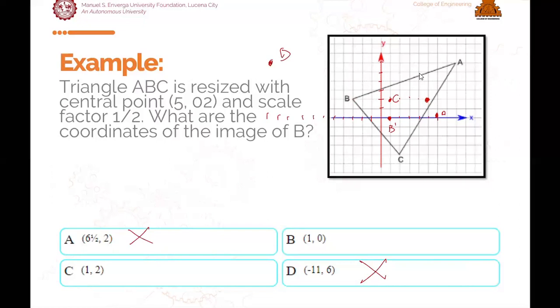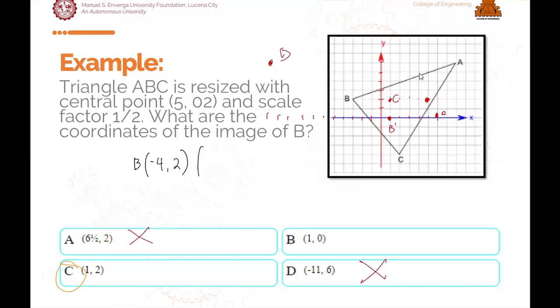Kaya, again, from dito sa central point natin, yung distance ni original position ni B is 1, 2, 3, 4, 5, 6, 7, 8. Then si C, ang distance niya is 1, 2, 3, 4. So since scale factor natin, ang multiplier natin is 1/2. So yung meron tayong 8 times 1/2, which is equals to 4, dapat yung magiging bagong distance natin. Kaya si C yung pinaka magiging sagot natin. Okay? So, by figure or by writing, halimbawa yung B, alamin natin yung direction ni B. Si B is negative 4, 2.